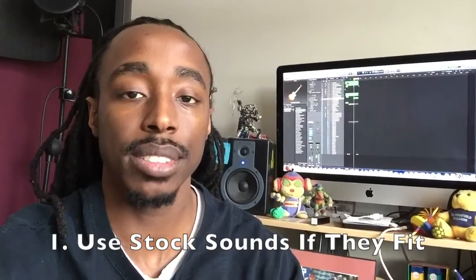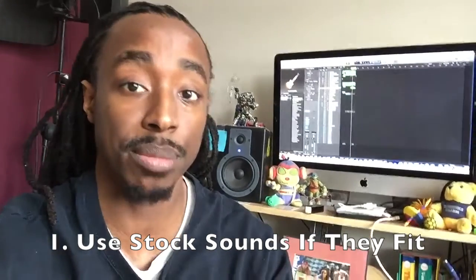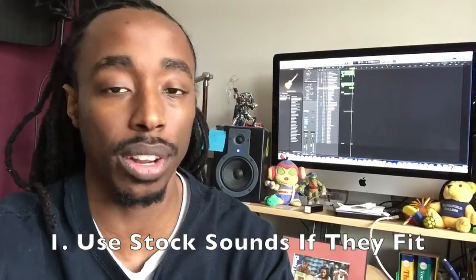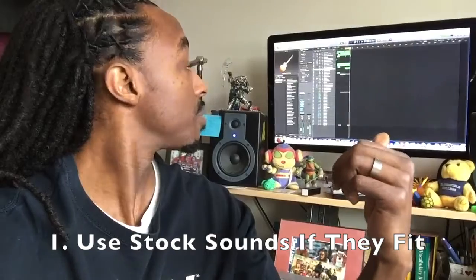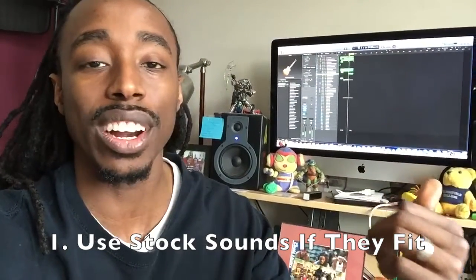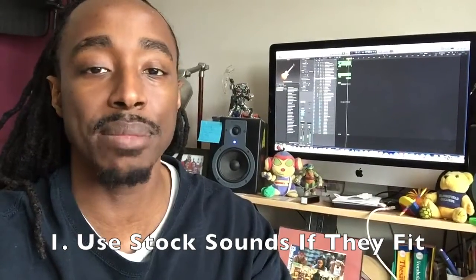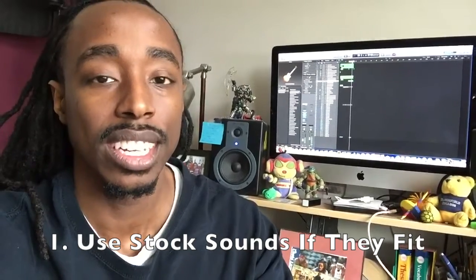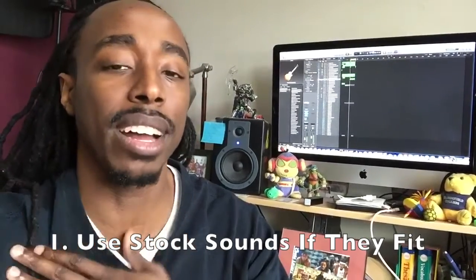Alright guys, tip number 1. If you like a stock sound, there's no reason that you can't use stock sounds. Some people will make you believe that because you use them, you're, I don't know, cheating or you're not working. But what I'm trying to create in this track, this crunchy muted delay guitar fits exactly where I want it to. I even messed around with the delay a bit, but I actually like it exactly where it is and where I'm trying to go. So it's okay that I leave it right where it is. Why? Because it fits my needs in my creation of the track.